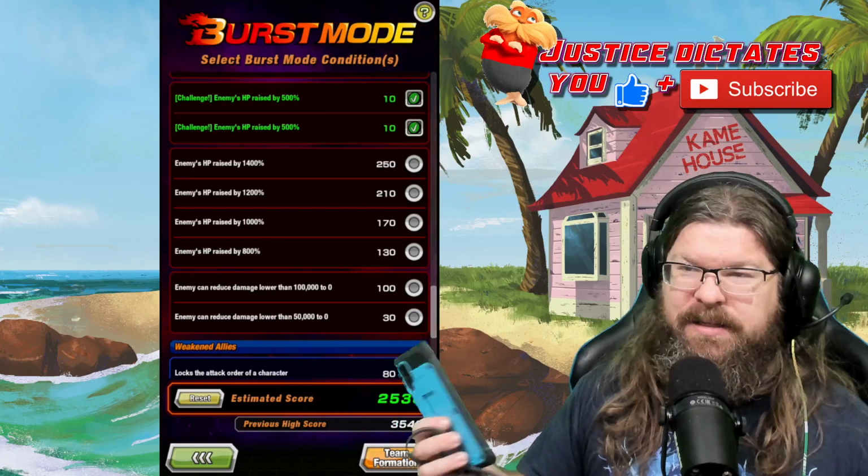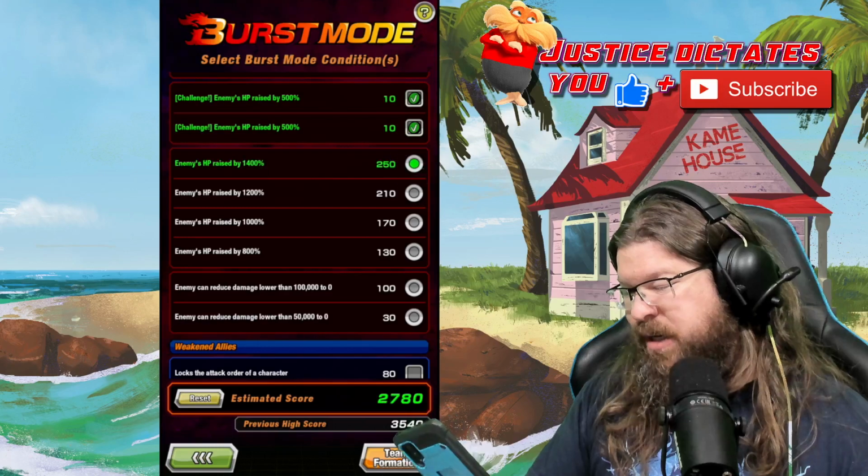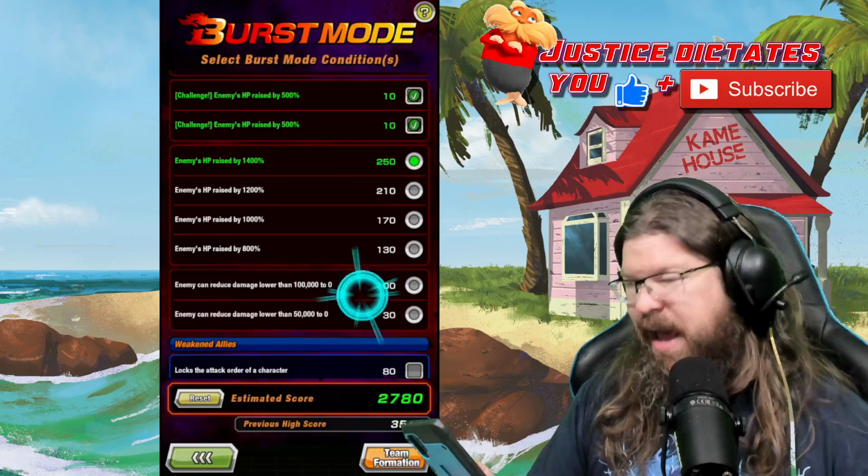These are not check boxes. These are literally just you can choose. Enemy's HP raised by 1,400% is the top dog. We're going to choose that. Okay.